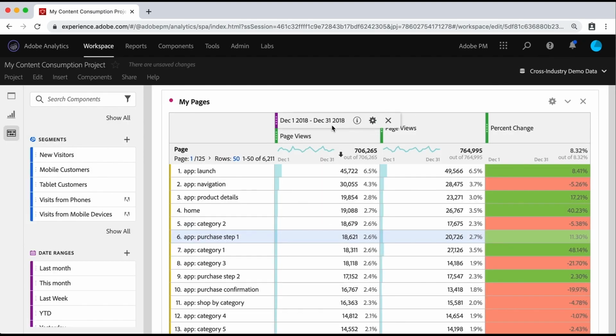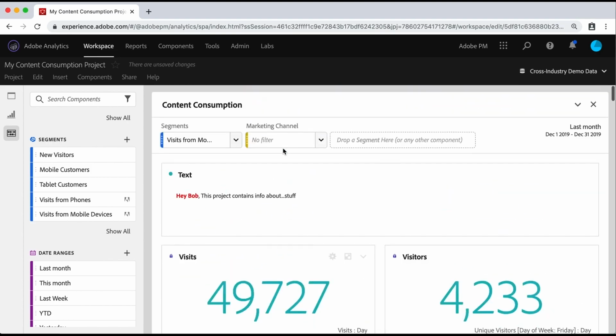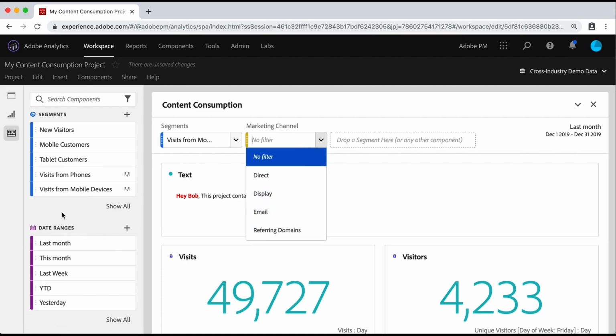And we will move on to tip number 2, which is a quick reminder of Dropdown Filters. Because if you've been working with this project with me, we scroll up to the top, we've already added one of those, and that's here on these visits from tablets, phones, and mobile devices in general. And so you can add these filter drop-downs, and you can add as many as you want. You see I've added another one here as marketing channel, so that we can also choose one of these marketing channels.